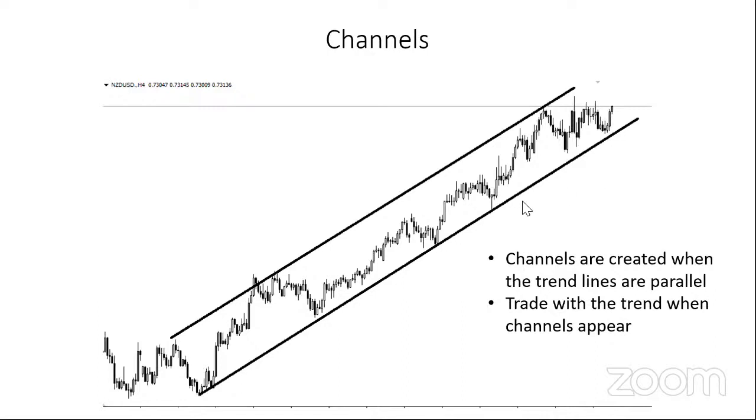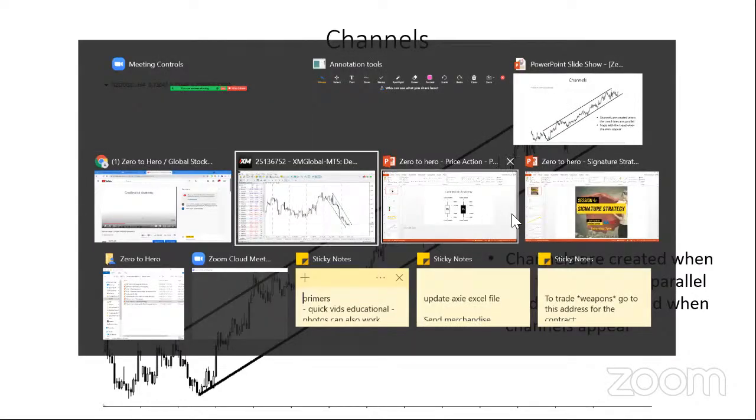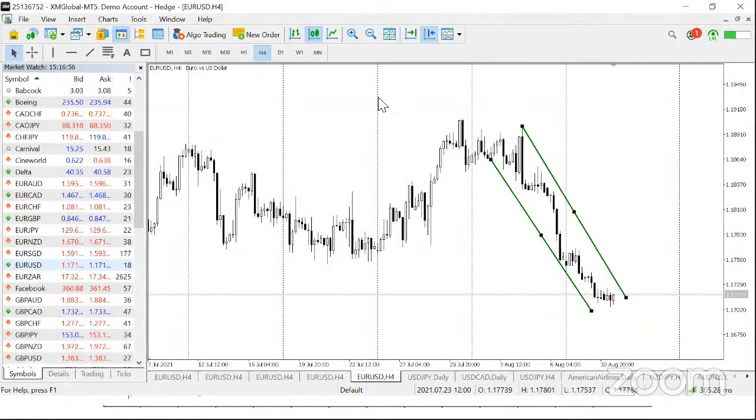If our channel is downwards, let's find a relevant example. As you can see here, we currently have a downwards channel with Euro USD. We can sell at the resistance area of our channel, which is a little bit scary because you can see the trend is very steep. You can sell, it's possible, but it's a bit scary. Better yet, if the market breaks your resistance, then you can actually buy there.